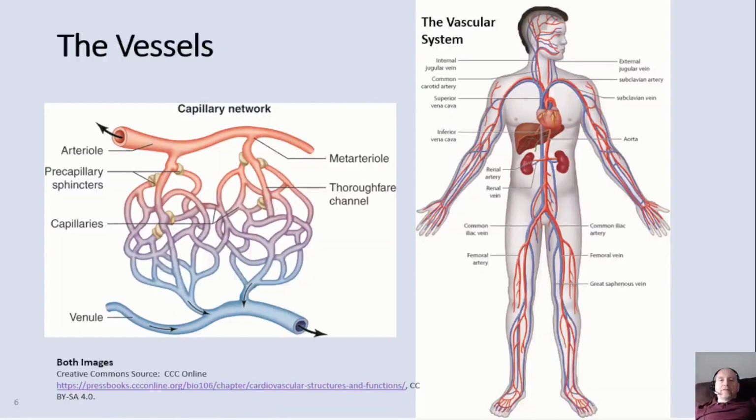There are 3 types of blood vessels in the human body: arterial vessels, which always carry blood away from the heart, venous vessels that return blood to the heart, and the capillaries where nutrients and cellular waste products are exchanged between the blood and tissue. When freshly oxygenated blood is pumped to the systemic circuit from the left ventricle, it exits through the aorta, which is the largest artery in the body.